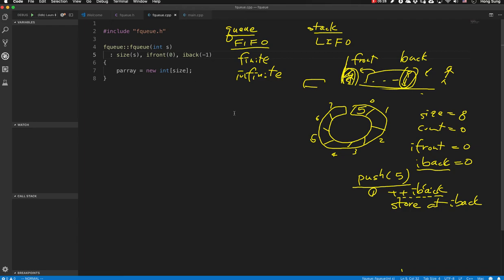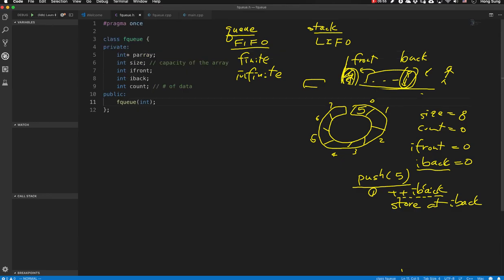Then as you do the first push, i back is incremented and then data is stored at i back, that is at index 0. That makes sense, so we can have those as the initial values. And then we have a counter variable which should be 0 at the very beginning. So that's the constructor part.